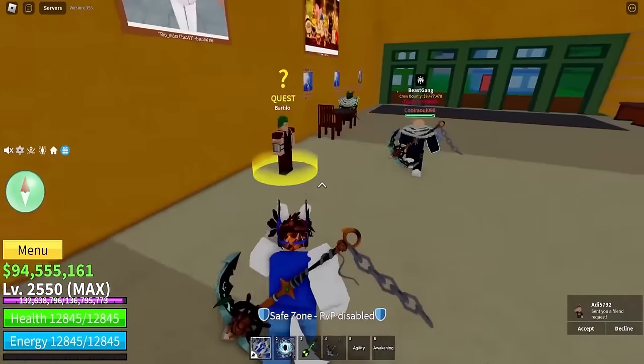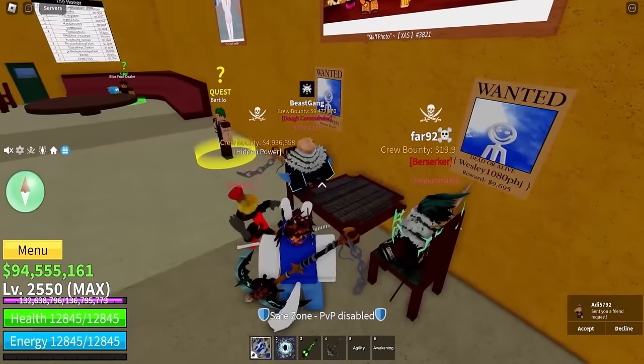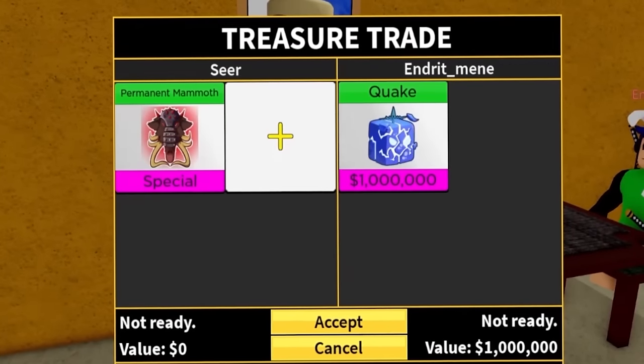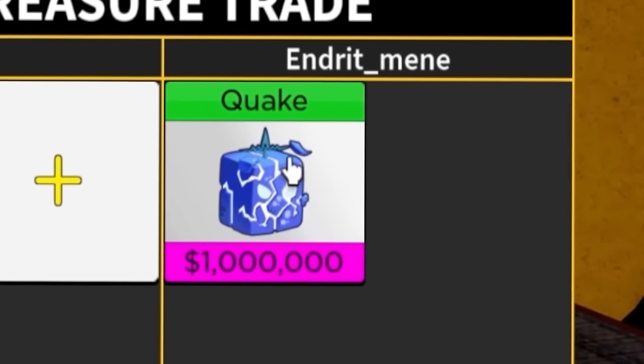Someone just dropped like an ice root or something. Okay, come on, please. I want to trade. Bro, just stole my spot. What? Oh my god. This guy is not serious, man. Okay, come on. Sit down right here. Okay, what you got for me, bro? Permanent mammoth. There you go. Let's see. What's your trade? Okay, come on, please. Give me something good. Give me something.